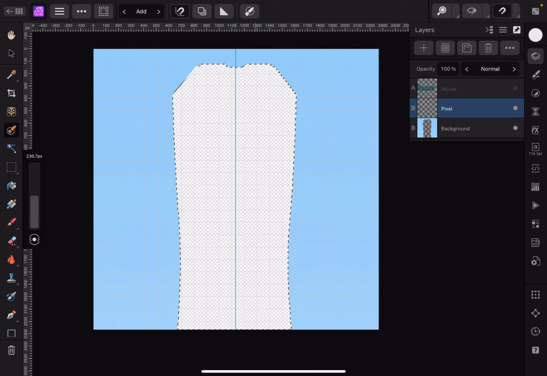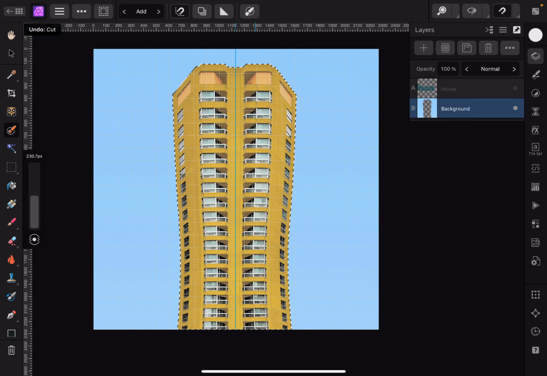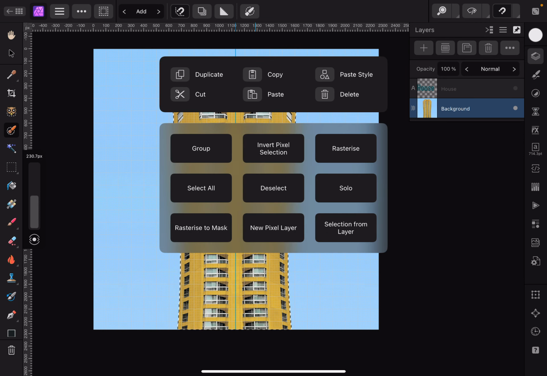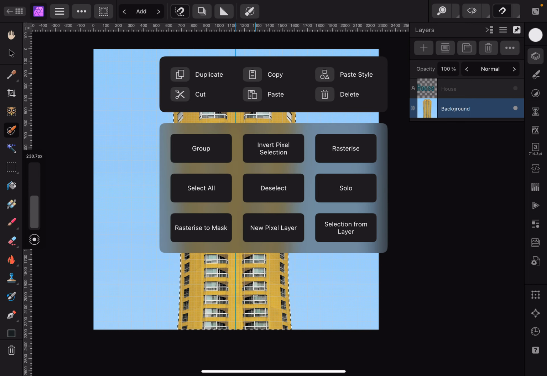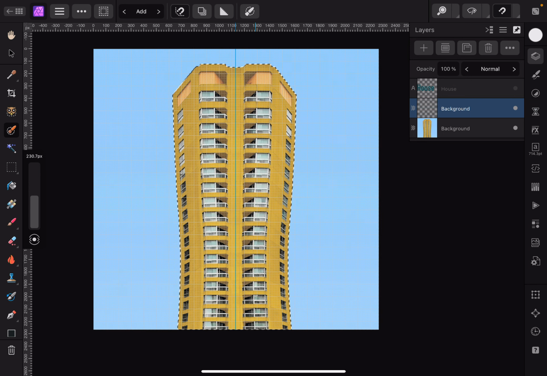It seems to not like the cut. Let's just undo that for a second. Let's go to the context menu on this. If you get the cut to work, that'd be marvelous. Right, let's copy that. Let's just long press and then paste it and see what it does now. And you can do this with me.